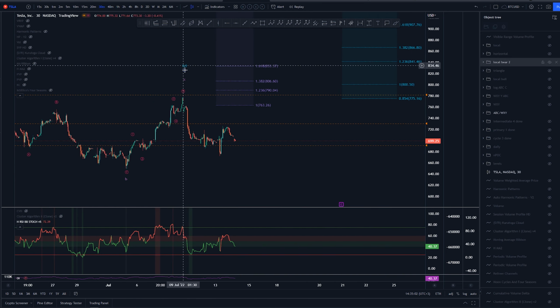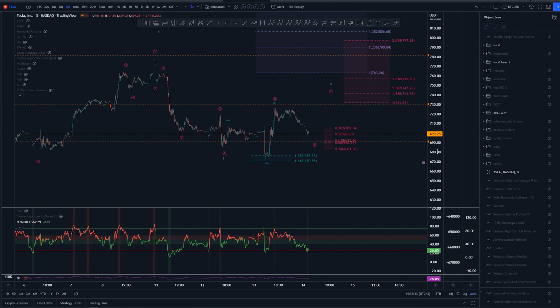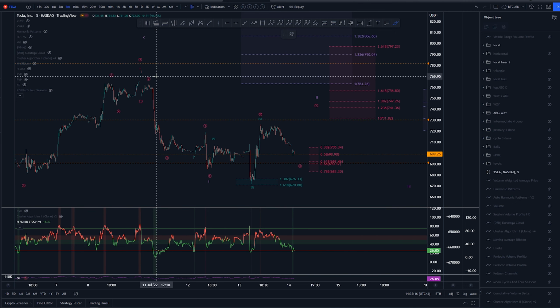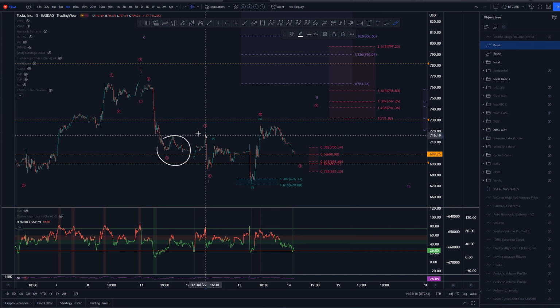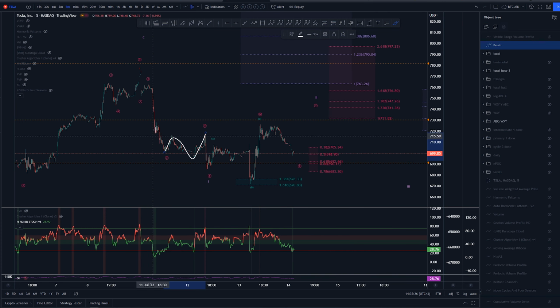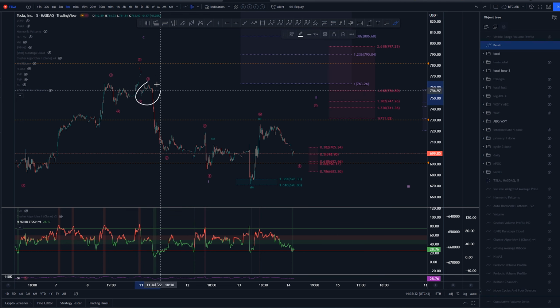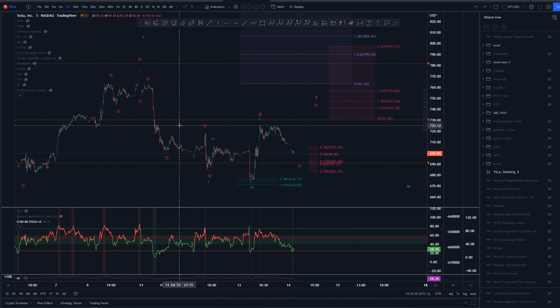Now, after this wave Y is in place, the top's around 778, and then we could be looking at the local count. Let's go to 5-minute structure and see what we have. In this one, I think we had a previous video of talking, I think it was around here or somewhere around here. But since then we had again 1, 2, 3, 4, some kind of expanding flat or WXY, very contrary to the wave 2 here. It is kind of long compared, but again, I don't see any other options here. So that would be wave 4 and then wave 5.